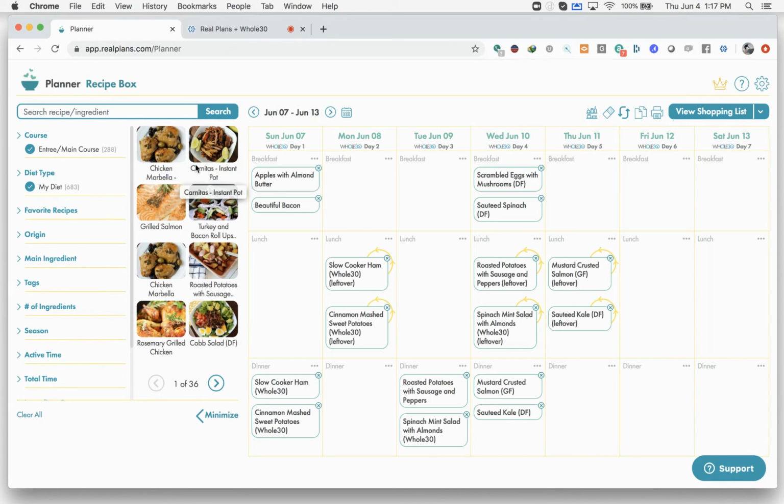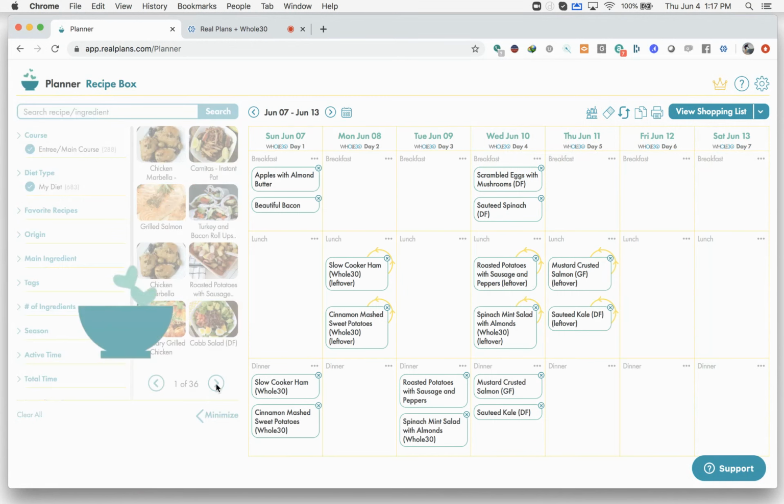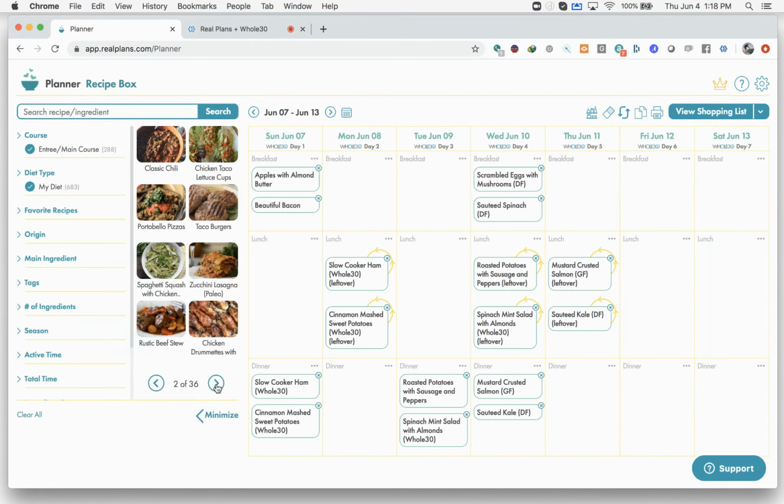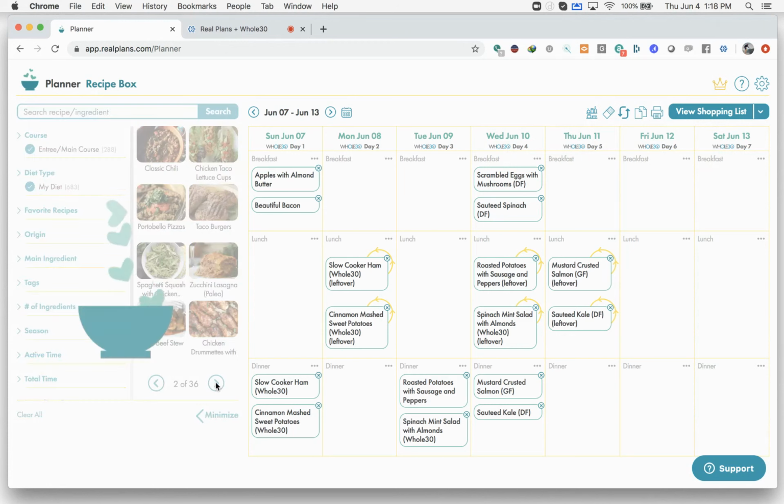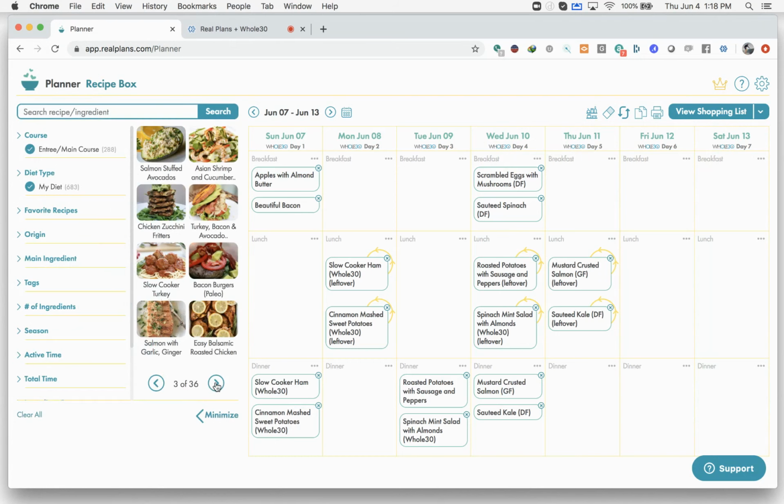And a lot of people like to cycle the same 10 recipes over and over. But within a turn of the page here, you can start seeing other things that might tickle your fancy. You can go here and have a look at all kinds of different recipes and have a look to see what's available.